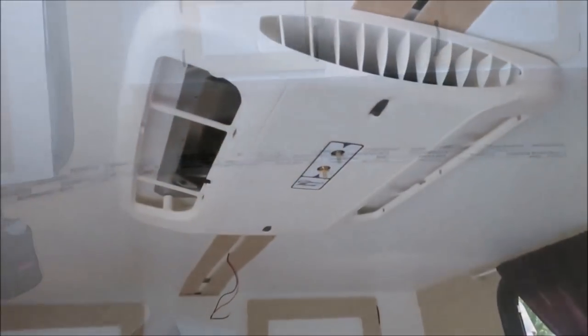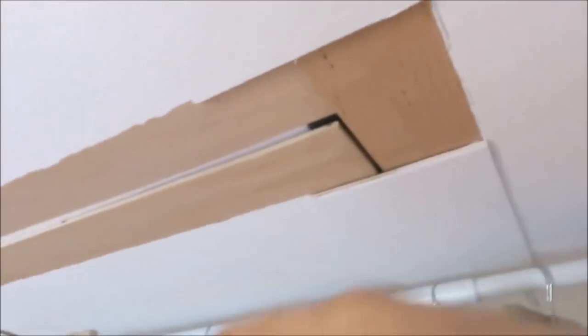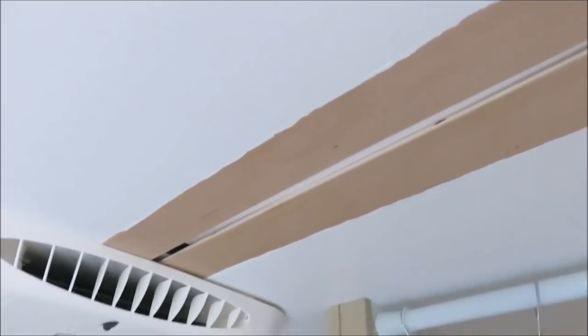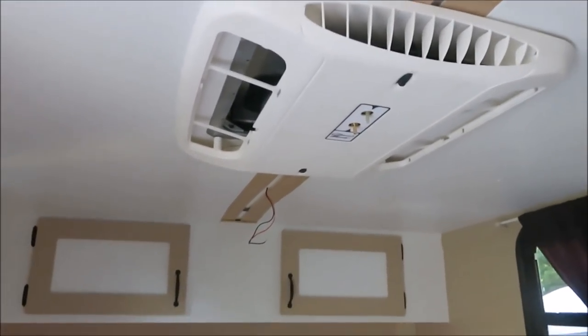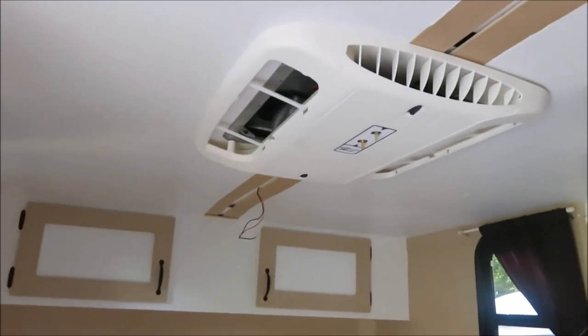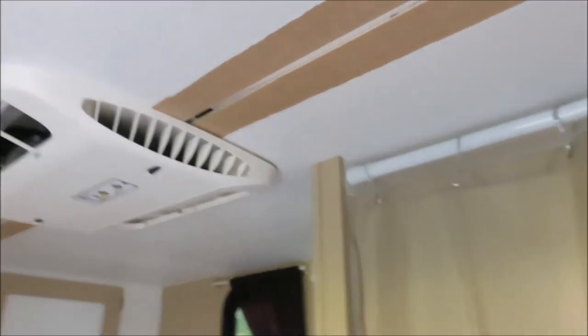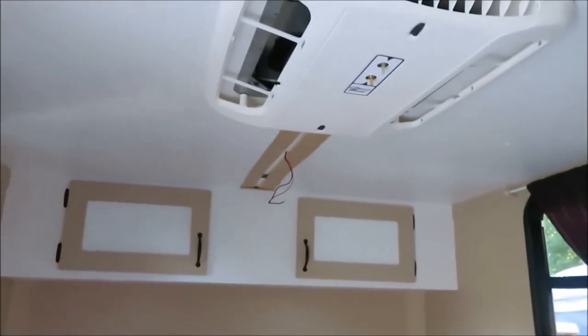Let's hang in here and see how it goes. We're working on the air conditioner now — kind of in a time crunch. We're going to run the wires right down through the center and rewire our lights. We wanted to move this light back a little bit anyway. We're going to use a one-by board and cut a slot in it with a router. We're leaving for a trip to Virginia Beach and we just had a huge storm come through and knock our power out. I've got the generator running the garage right now so we can keep working, but we only have about 24 hours to get all this done and get it on the road.